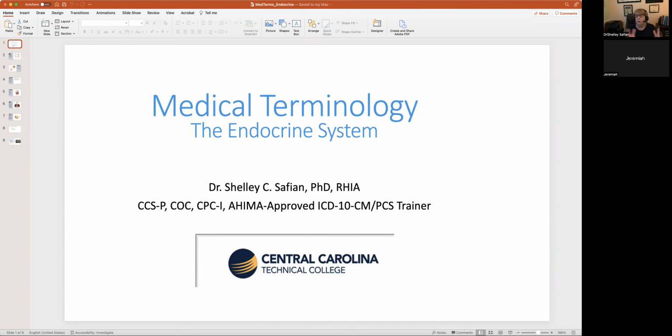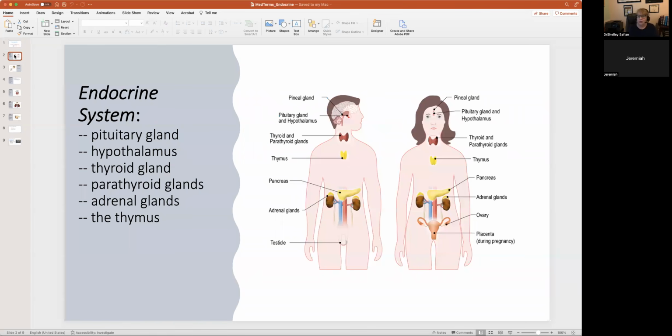But as we talk about every week, learning medical terminology, just like any other language, is a process. It is not something that goes like that. So this is to get you familiar and understand what these terms actually relate to, instead of just having a list of vocabulary terms for you to learn. So let's take a look at the endocrine system.